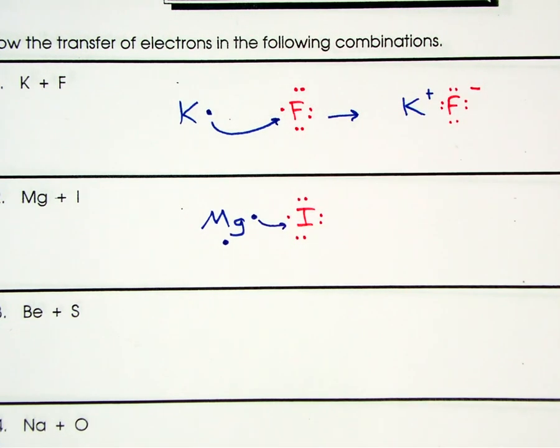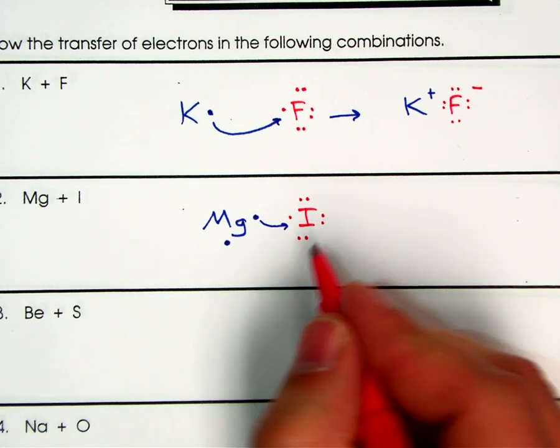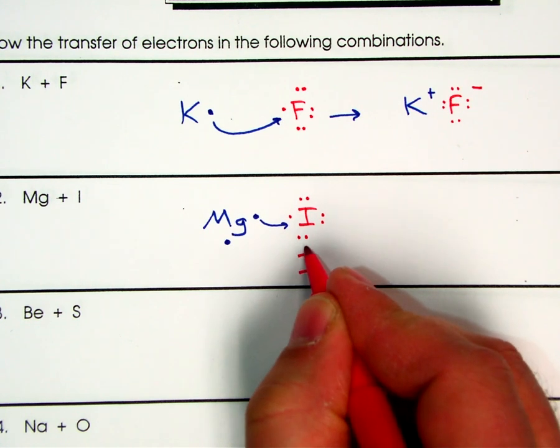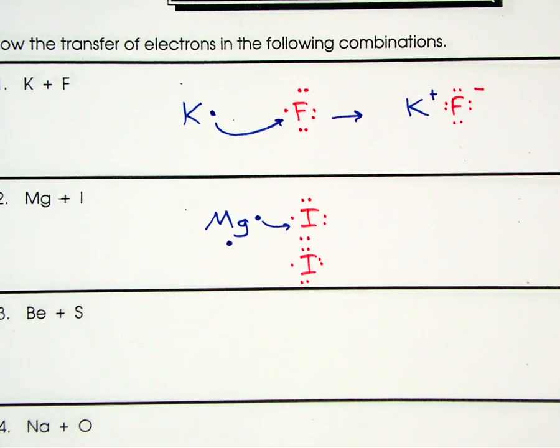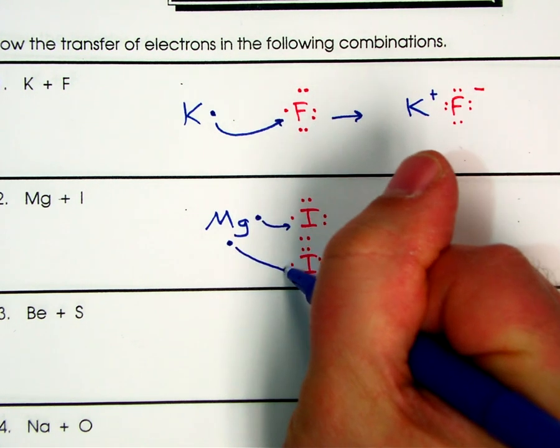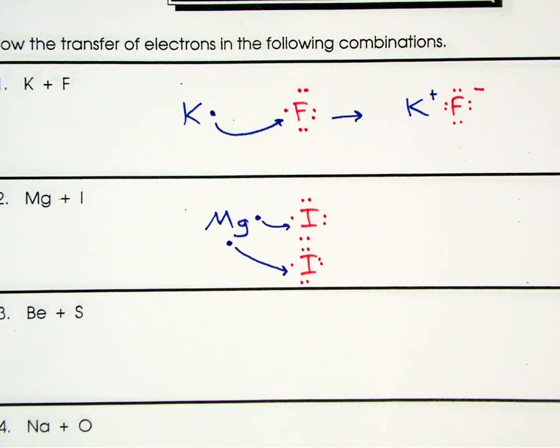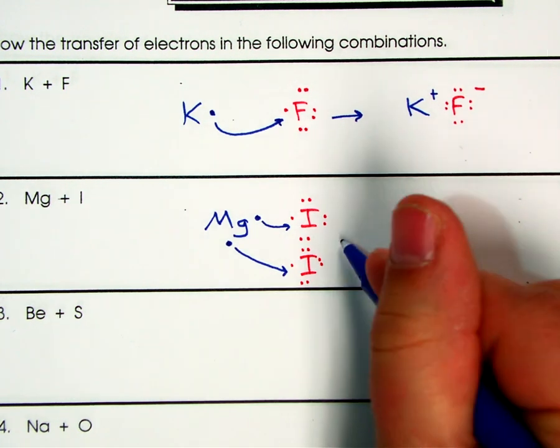Is iodine now happy? Is magnesium now happy? No. Good. Because it still has 1 electron sitting there. And the only way to alleviate that and get rid of it is if I bring in 1 more iodine. Yep. So let's bring in 1 more. 1, 2, 3, 4, 5, 6, 7. And this electron's going to fly and join with that one. So now iodine has 8 around it. And magnesium lost the 2 in its valence shell. So that's our before picture.